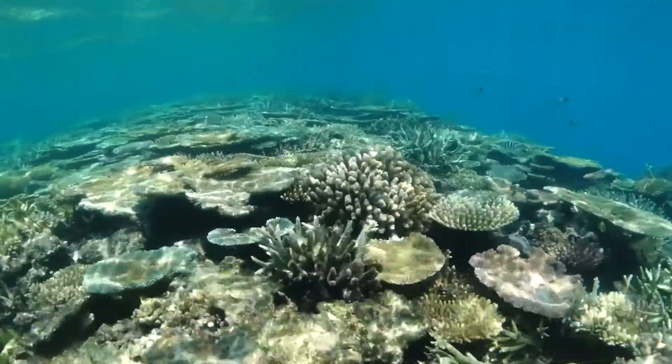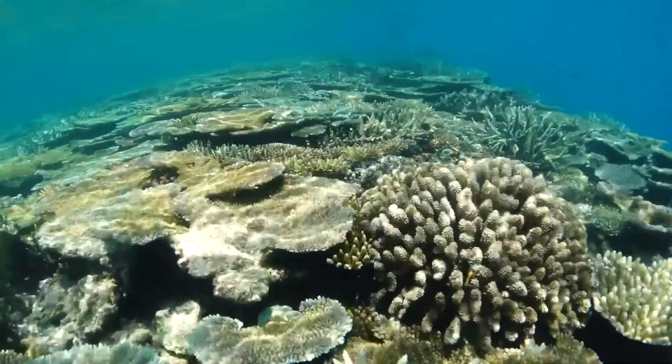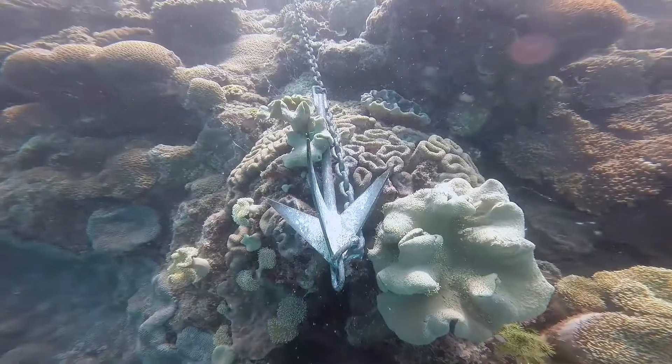So you're heading out boating on the Great Barrier Reef? Well I've got some good news to make sure that you have the best time. Did you know that the Great Barrier Reef has a system of public moorings and reef protection markers? These protect areas of delicate coral and other sensitive habitats from being damaged by anchors.